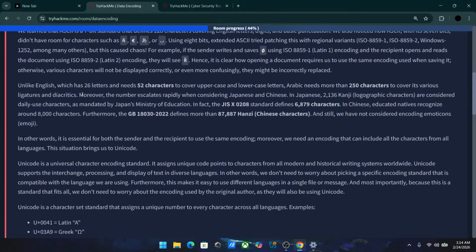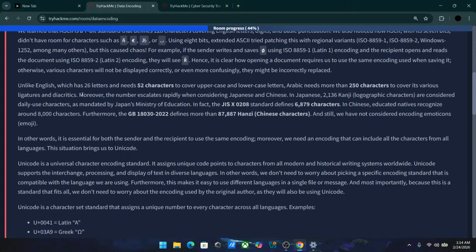Unlike English, which has 26 letters and needs 52 characters to cover uppercase and lowercase, Arabic needs more than 250 characters to cover its various letters and diacritics. Moreover, the number escalates rapidly when considering Japanese and Chinese.